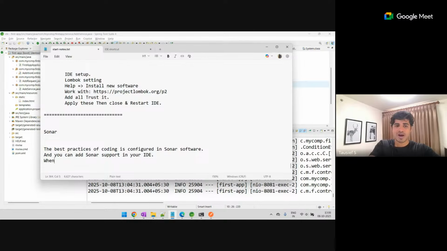Next, when you are writing your code, if you are violating some best practices, then the IDE will raise a concern to you. Then you are supposed to study it and fix it.